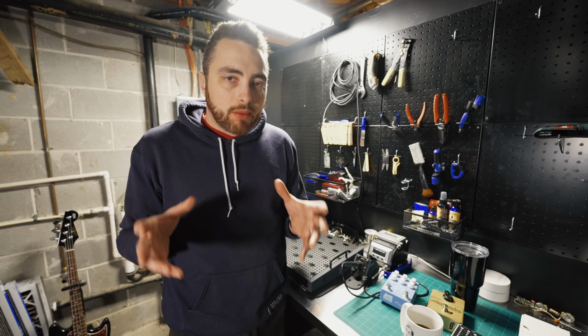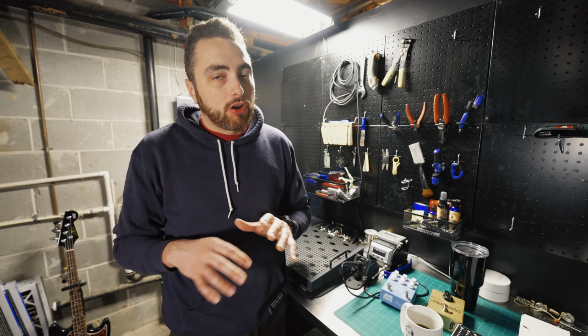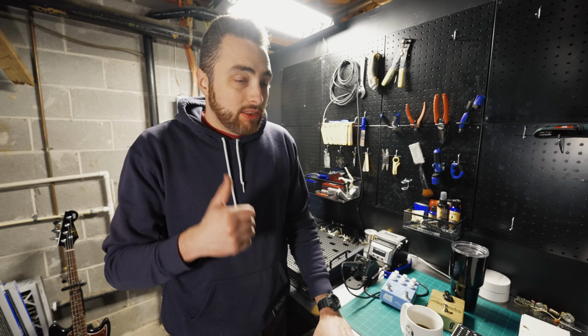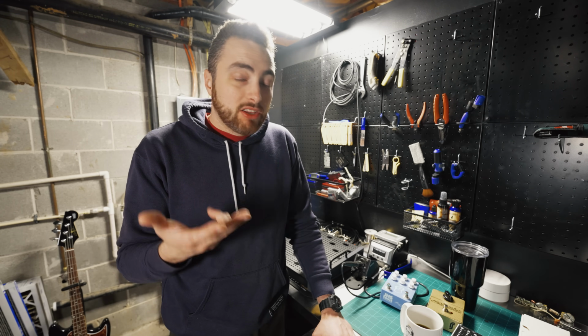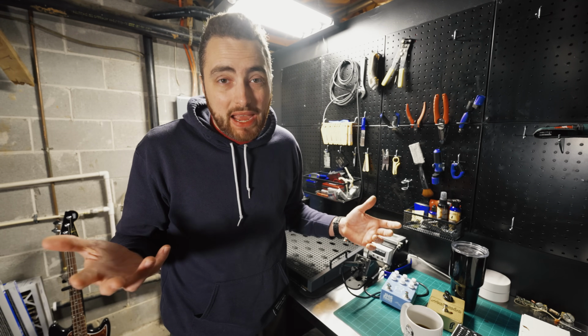I found that smaller, more compact, simpler rigs are almost always the way to go. They're more affordable, generally speaking. They're going to be more reliable, and they're easier to travel with. They're easier on your back to load in and out.